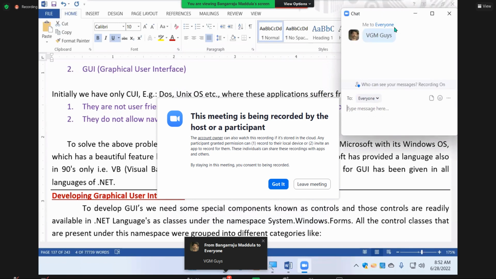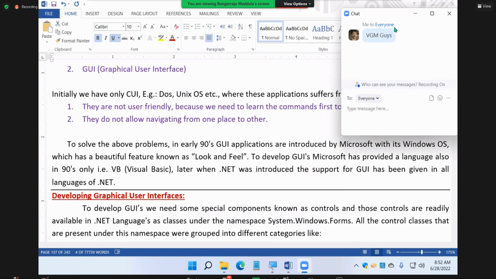Well, last time we were talking about GUI application development. What did I say? GUI application, graphical user interfaces, basically. The advantage with GUI applications is that they are user friendly. You don't need to learn any commands to work with them. And very importantly, anyone can easily use them.